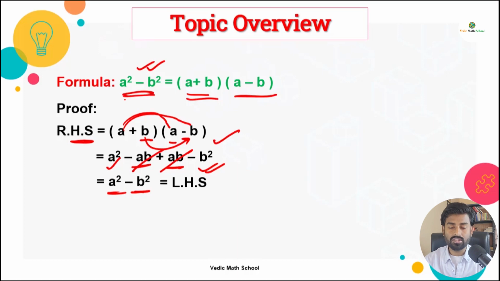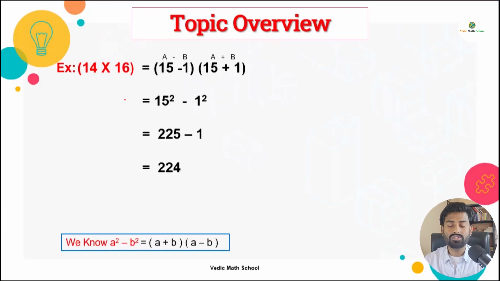We are focused on numerical values. We are going to put the values into the formula so we can get the result quickly. How we do it, we have discussed in great detail in the previous lesson itself. For example, as you can see, 14 multiplied by 16. So 14 and 16 you have to do. First you have to find a and b. What are this a and b?